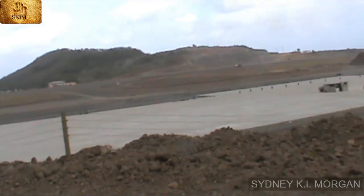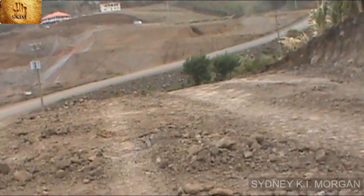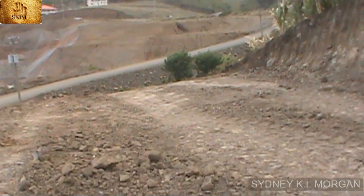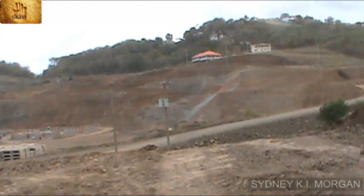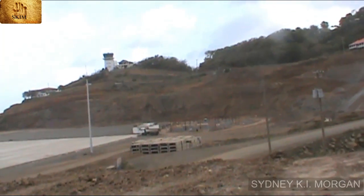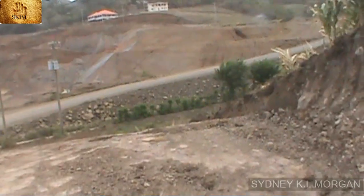So all of this bank side probably will be coming down. I don't know as yet. It looks as though it's going to come down. So here is where we are on the bank side. As you would have seen, the house up there on my right, probably you're wondering if the house is going to have to be moved. It doesn't look that way according to what I'm seeing here.